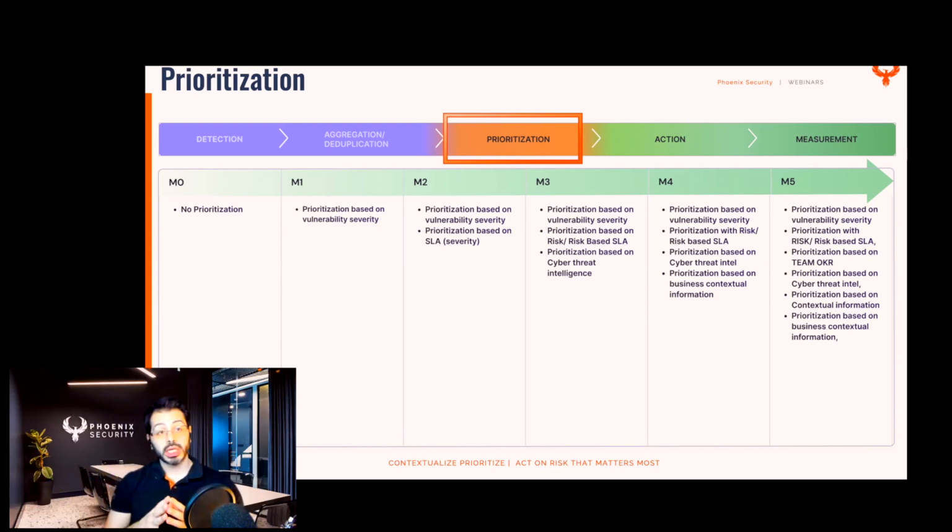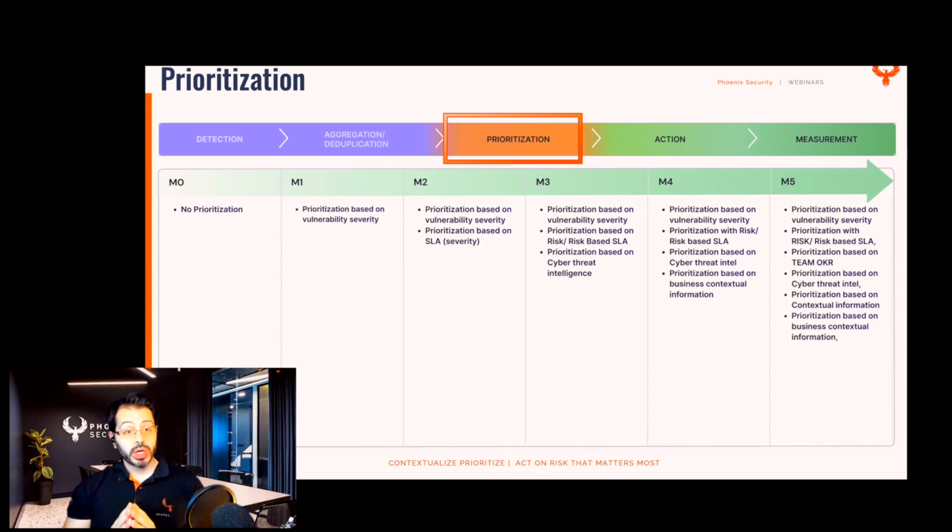And the last level is fundamentally starting to use that information in terms of risk, with business context and probability of exploitation, for team OKRs. An OKR is an objective that the team can achieve and strive for to measure where they want to be. Maintaining a low-risk position rather than a high-risk position, or expressing a risk level objective rather than a pure vulnerability SLA objective or severity, is really the nirvana of a lot of teams.